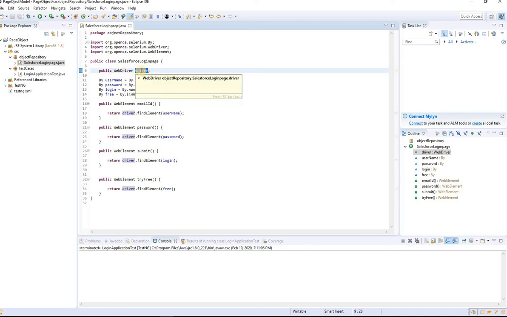So if I want to give it the actual driver exe file information, it means I want to assign the value of the actual driver exe file to this driver. So it means I want to assign this global variable. Constructor is exactly the same reason we use to assign your global variables.